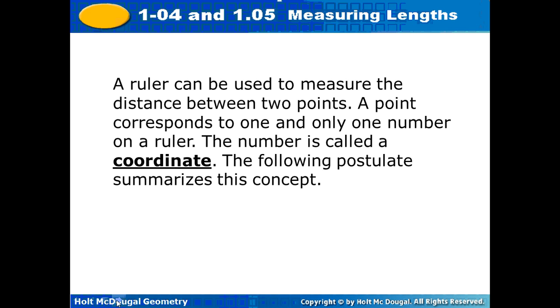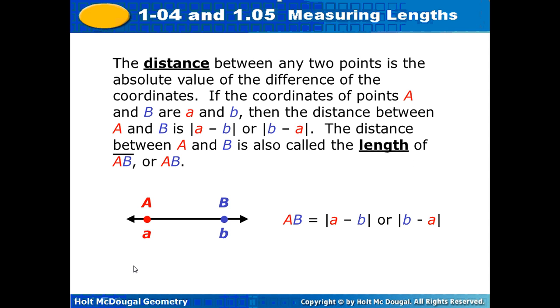So we're going to take a look at being on a number line in a second. We can find the distance between 2 points by either just counting the units between them or actually subtracting the coordinates of the points. For example, I can subtract a minus b, or I can subtract b minus a, whatever those coordinates are. Just know that it has to be an absolute value.